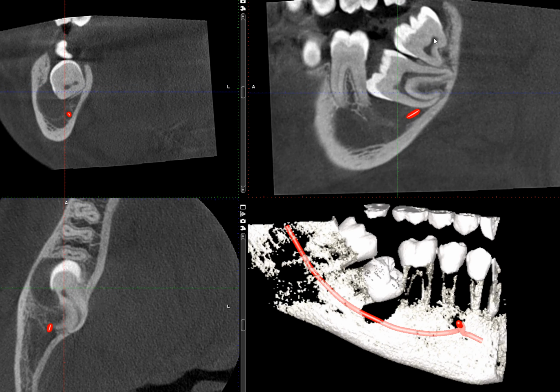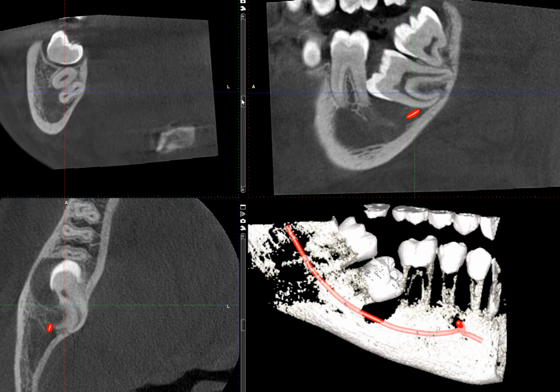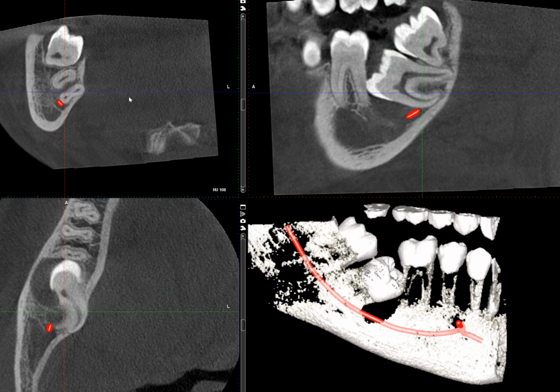What I heard from the student is that at the time of removal, he was actually able to visualize the canal, because you can see how close the canal is to the roots. So when the roots were removed, he was able to see the mandibular canal, and we were a little concerned that this procedure may cause nerve damage, but thankfully the patient has no signs of nerve damage after the surgery. So it was a thankfully successful outcome, and it could not have gone any better.